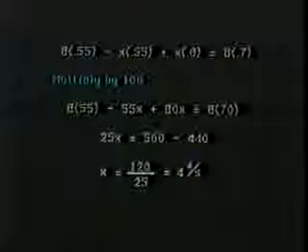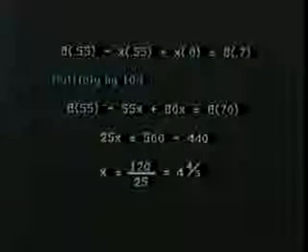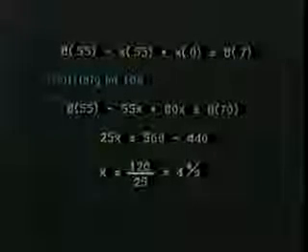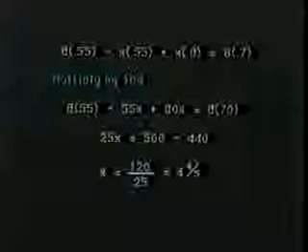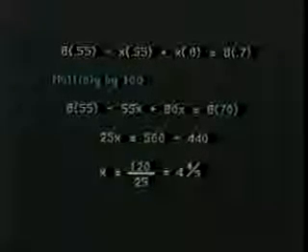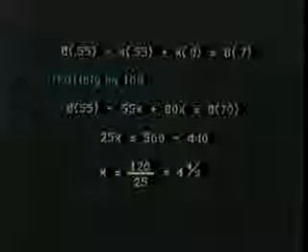So, working out the equation solves the problem by all the same steps as before. I multiply to get rid of the decimals, collect the terms as usual, and come up with my answer. X equals 4 4/5. That is, I should drain 4 4/5 pints of the 55% mixture and replace it with the same amount of an 80% mixture. Result, I have a 70% solution of antifreeze in my radiator.